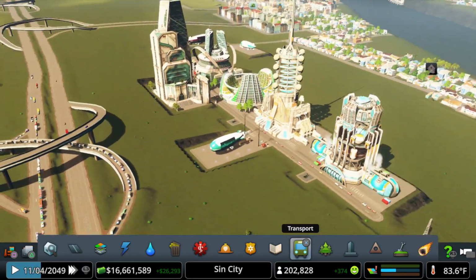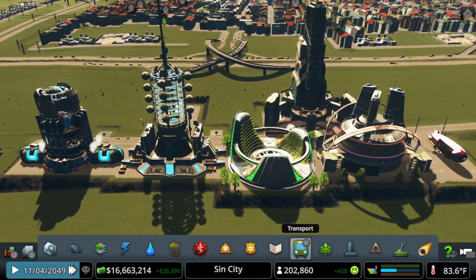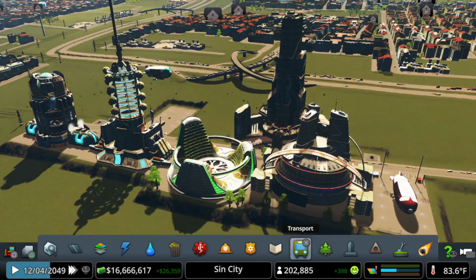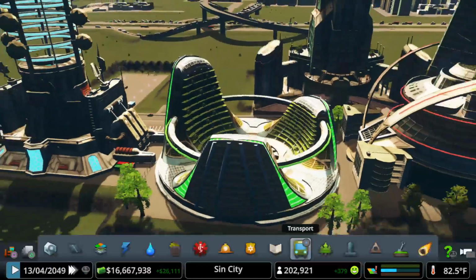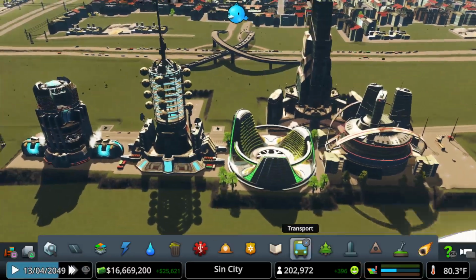So yeah, these are the monuments I had built. The 5 original monuments. They added a new monument in the natural disasters DLC, which I actually haven't played yet. So this is Project Eden. This makes every square block of your city high value, so you don't even have to worry about building parks or anything like that.